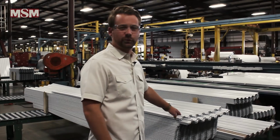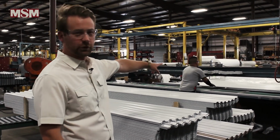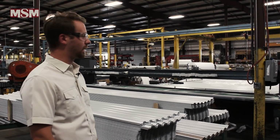This is where the panel ends up when it comes off the conveyor. It gets stacked like this so that when it comes over here to the door table, each sheet will be seamed for the door. And then it goes over to the door table, where it'll actually be rolled, wrapped, and packaged.